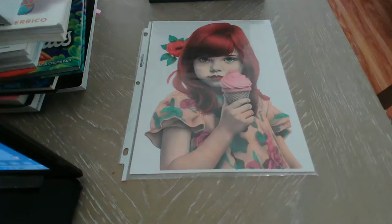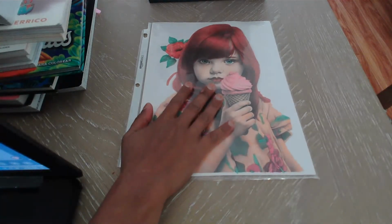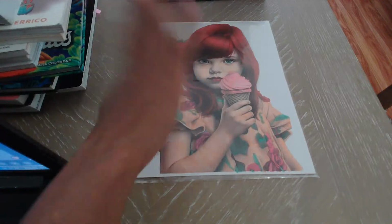Today we will be doing August 2024 finished pages. I know it's not August 31st, but I have decided that since I have to do some housework and some cleaning, I figure I'll do the finished pages I did do. We also have a mini book haul, meaning a mini reading book haul.